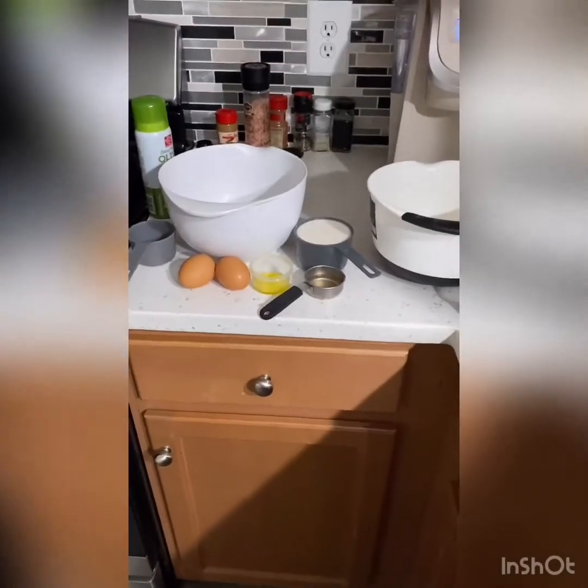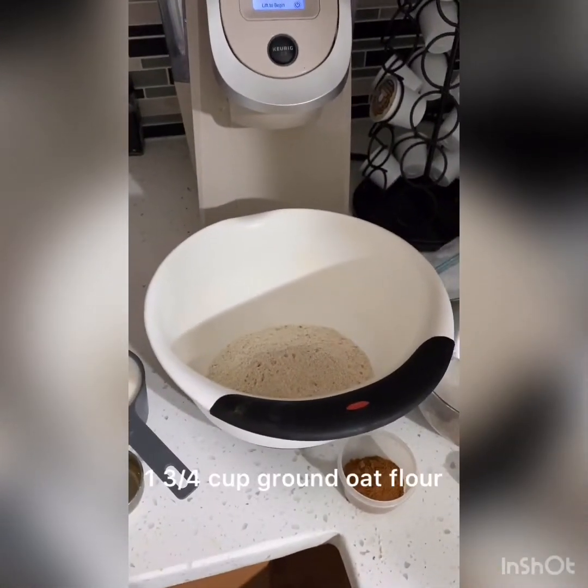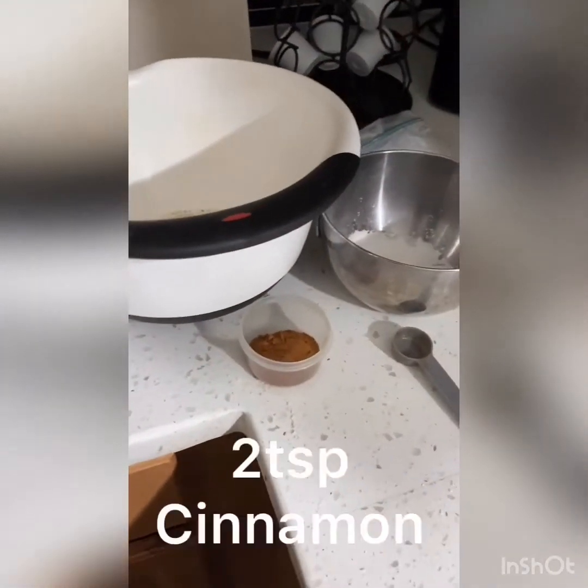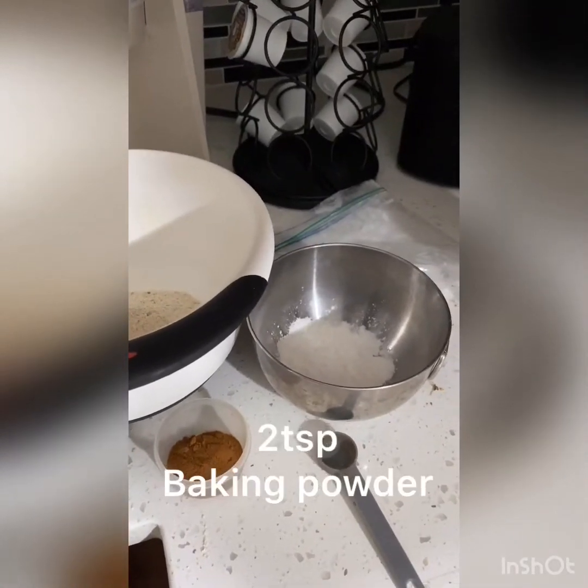So let's take a look at our ingredients. For our dry ingredients, you're going to need 1 3/4 cups of oat flour. And we have 2 teaspoons of cinnamon. We're going to add 2 teaspoons of baking powder.